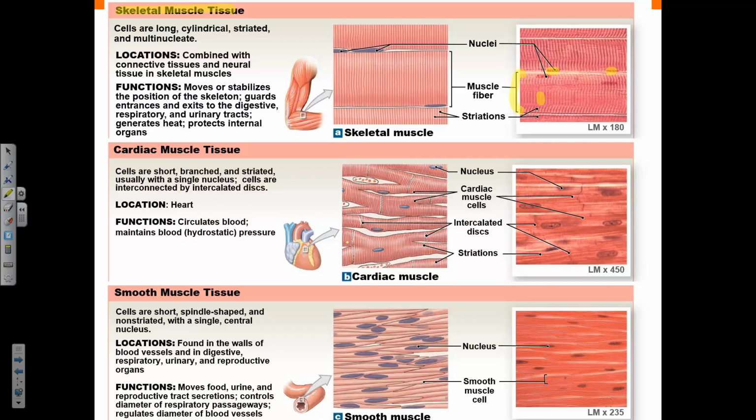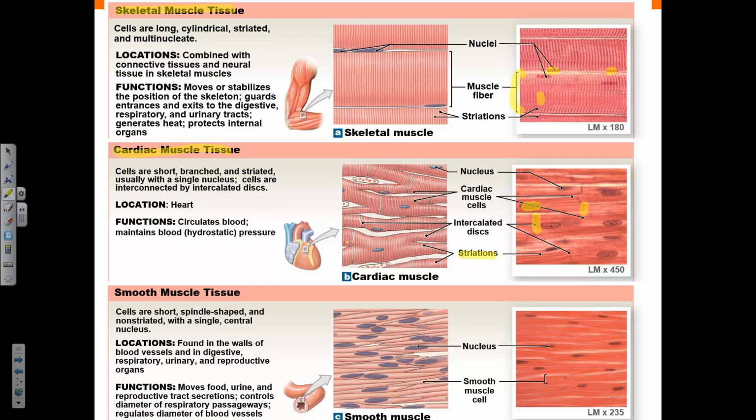Here on our tissue sample slide, we see our cardiac muscle tissue found in the heart again. We see that it is singularly nucleated. We can see the intercalated discs are these areas here that are darker. You can see one here. Here's an intercalated disc. We can see that branching occurs throughout this, and we also see the same striations, those stripes, as we saw with the skeletal muscles, again from those actin and myosin fibers.